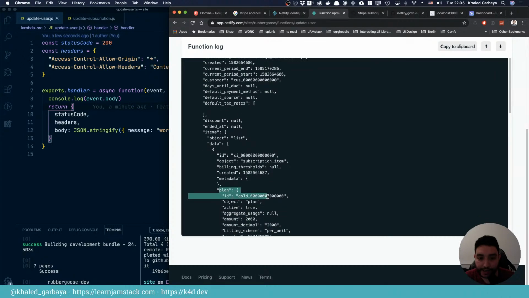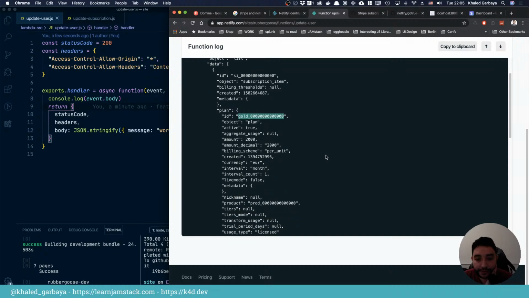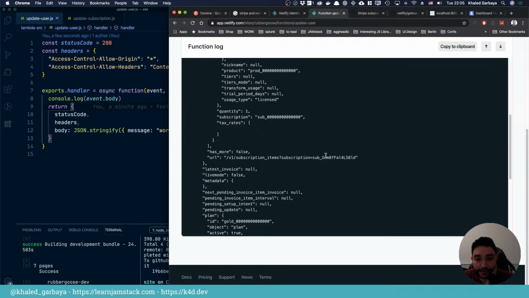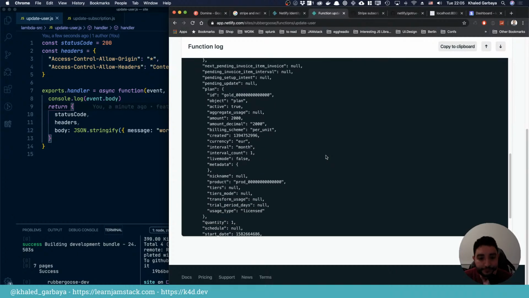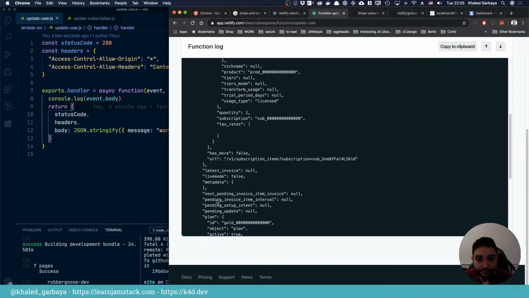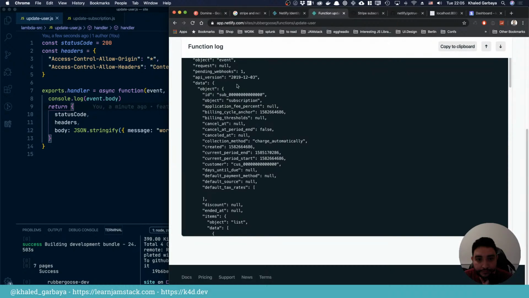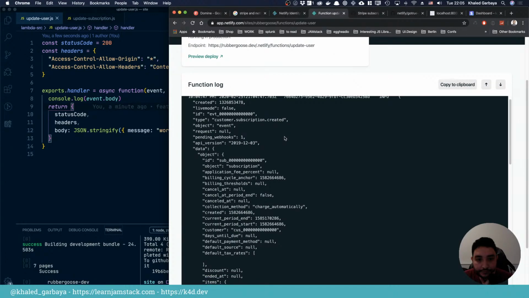Yeah, this is the plan. What I would do is now use the Netlify identity, get the user by what? Is there a customer ID somewhere in here? Customer subscription created.